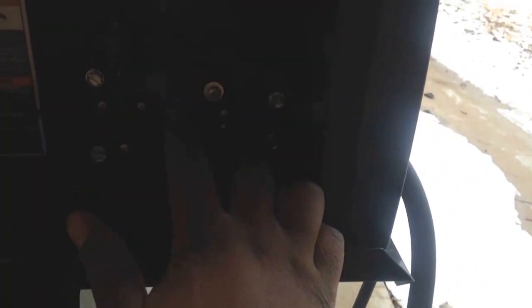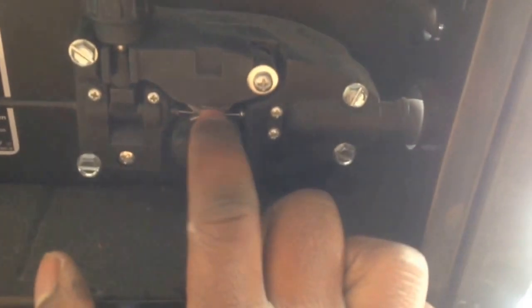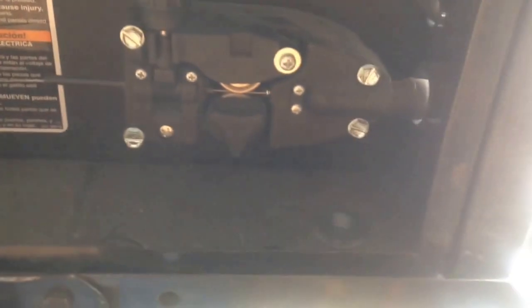Run it through there, all the way through. Make sure it's in the ridges. Flip this on, tighten it down just a tad bit. You might want to tighten it up a little bit as you go, if you find that your wire is just kind of going and stopping and it might not be tight enough, and keep on going.